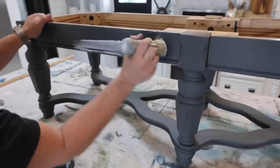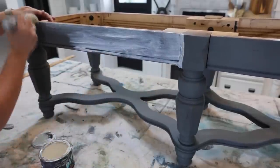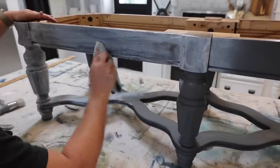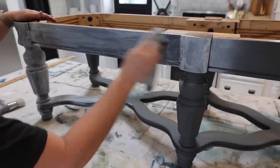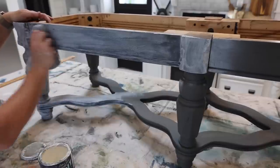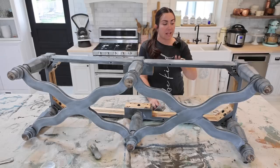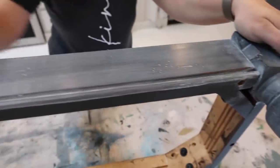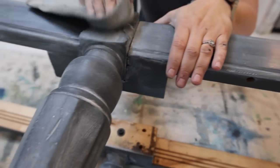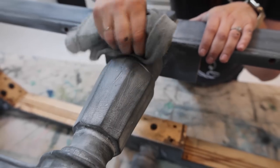I'm using DIY White Wax to seal the bottom and this is going to give it a really great oxidized gray finish. I'm not going to wait for this wax to dry all the way to pull it back, because I don't want it to not come off at all. Just keep that in mind — if it gets too white for you, you can always come back with clear wax and pull it back a little. The nice thing about this paint and wax is that it really is like one coat plus a little bit of touch-up, and one coat of wax, and you can get a restoration hardware Gustavian style finish without layers and layers of paint and lots of work.